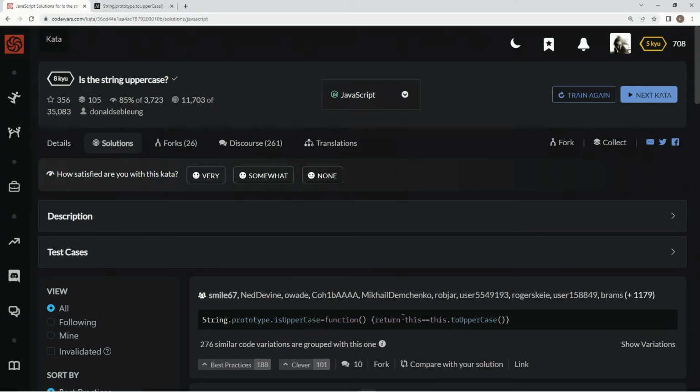And just like this one here, it says this equals this and whatnot. That's all you have to do when you're creating your own methods. After a while, you can just create your own methods for anything, really. So 1180 people like this one, or did this one, plus these people here. Best practice, in my opinion, very much like it.